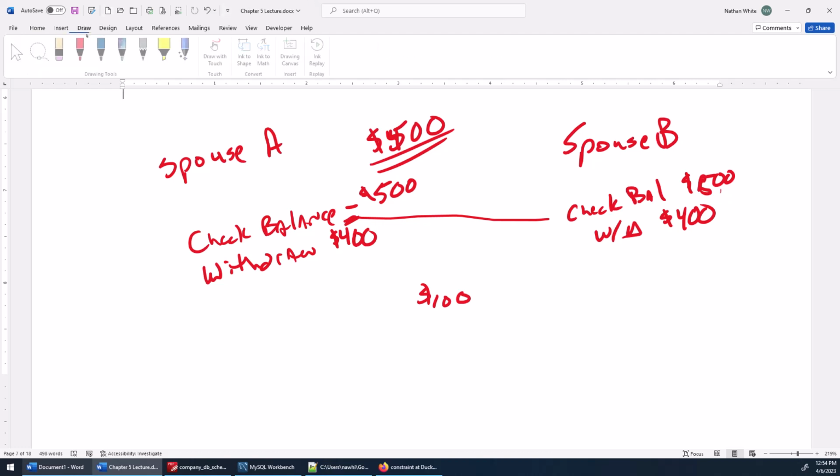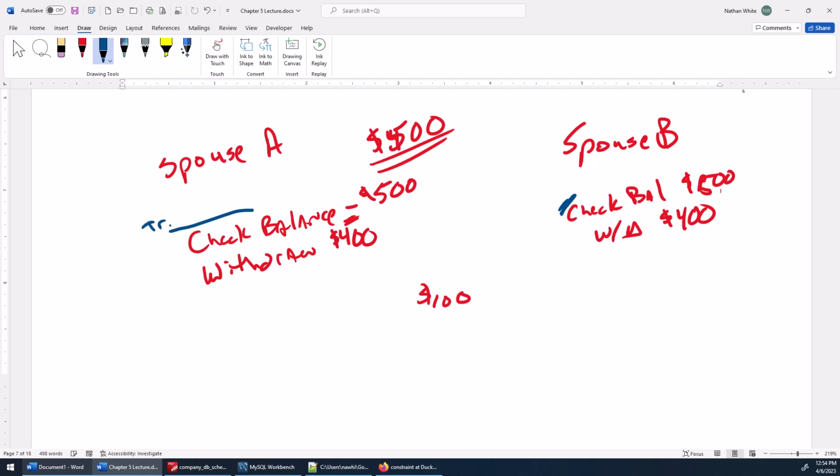The way we fix it is, let me just erase a little bit of that if I can find the eraser on here. Right there. I just want to erase that line. So how do we fix it? What we do is we will put a lock here. And while that lock's happening, we're blocked over here. We can't check a balance until this transaction is finished. So we're starting our transaction here. We check the balance, we make our withdrawal, and we update the account value. Now it's going to be 100. And here we do our unlock.